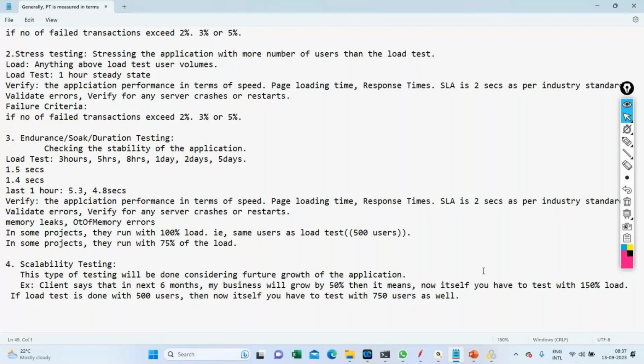The client said that, considering the pandemic to be there for a longer duration, we are assuming that the online users might increase to 400% in the next 2 months.